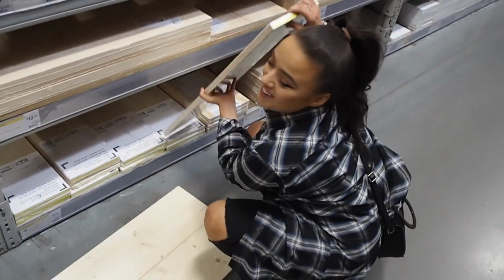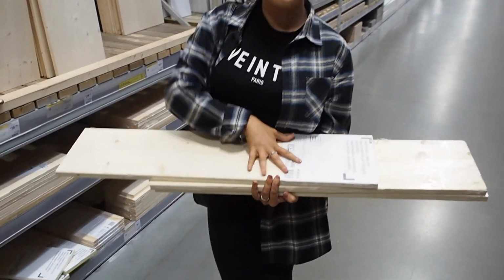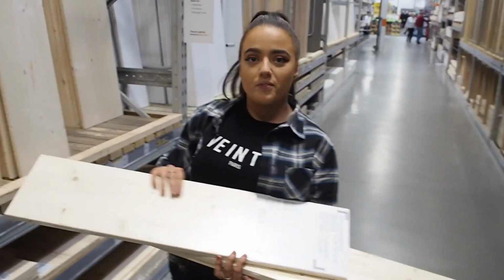Do you want to explain to them how you're going to do this? All you do is you get the leveler, level it off, draw a line, and that's where you keep the wood. Then you get the L wood brackets, and they come with little holes in there already. So if you've got plasterboard wall plugs and plasterboard screws, you dot where you're going to put them, drill in the plasterboard wall plugs, get the wood, put the screw in the wood, and it should go directly in the wall plug, and it just stays still. Make sure you get it levelled, otherwise it looks a bit wonky. Looks a bit rubbish. We got two pieces of this last time, didn't we? Yeah. And we had them side by side. But we didn't really distribute the weight very well.